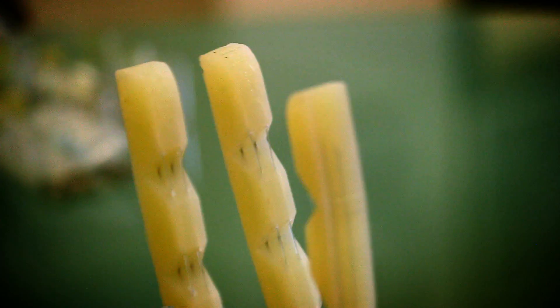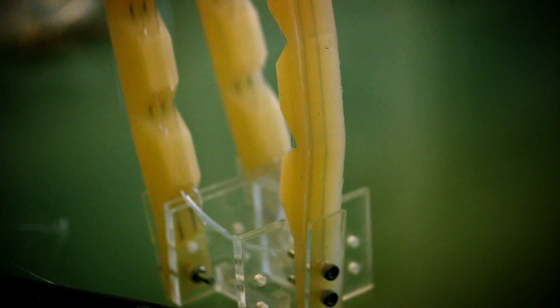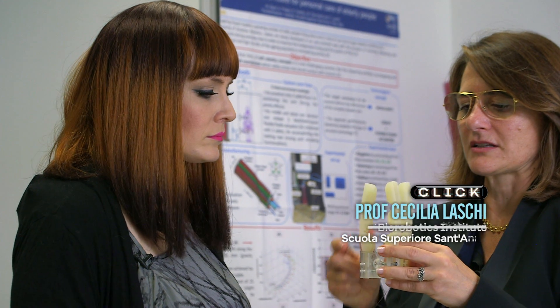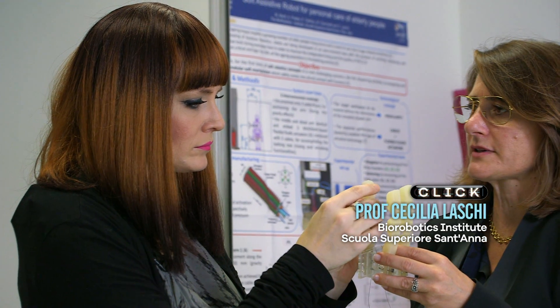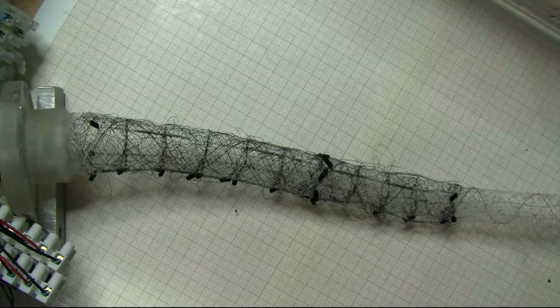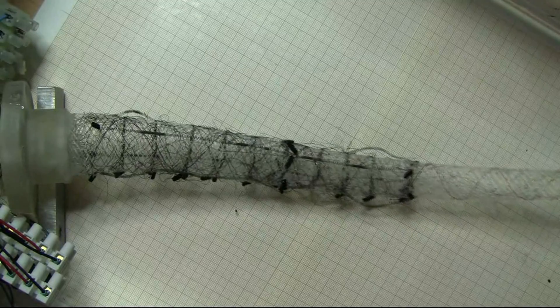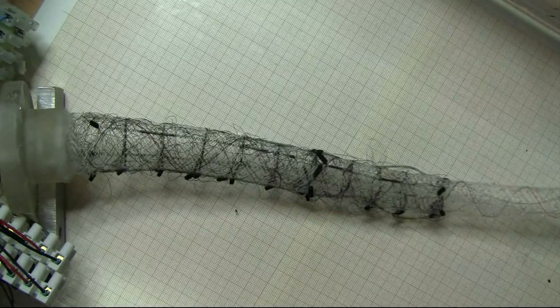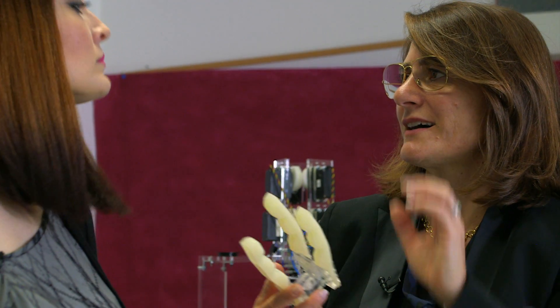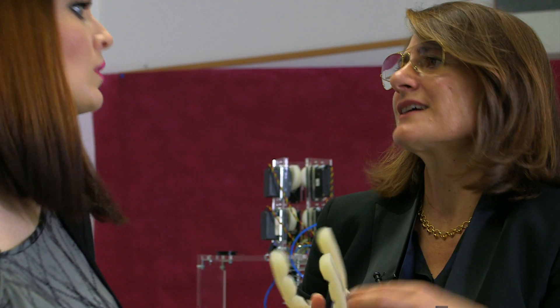Sometimes if you design the soft body well, in a smart way, even with just one movement — I'm pulling the wires, it's just one motor — you obtain nice grasping. The materials are such that they can adapt to the object to grasp and be effective. Soft robotics can make you imagine really new scenarios for robots that can deform, can elongate, like the octopus arm — deform and pass through small spaces, or they can even grow.